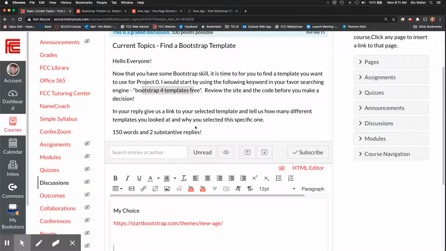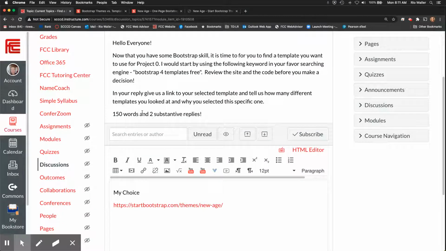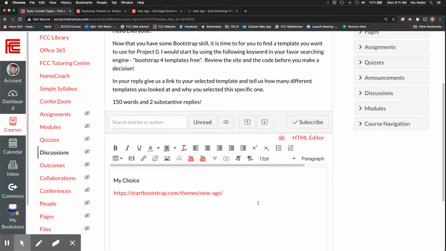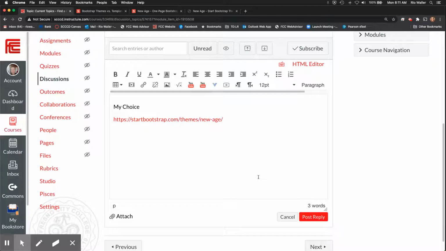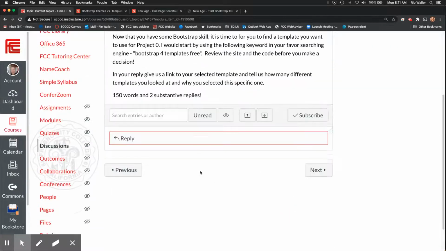So in this example, right, tell us a little bit about, how many did you look at? Why did you choose this one? What was your decision-making process? That's your writing, and you need to reply to 2 of your fellow students. Again, choosing early here will be a good idea. Okay, now I'm not going to write it because I'm not going to take the time in here, but I'm telling you that's generally what I want you to do.